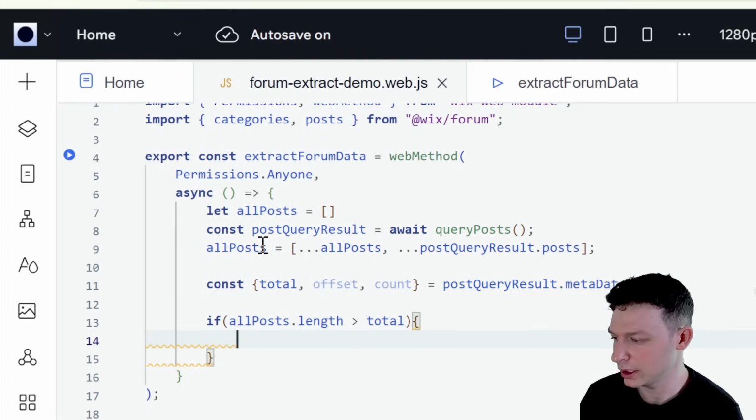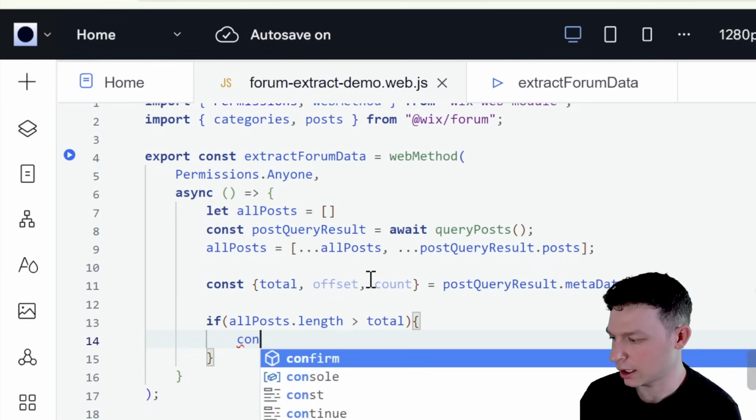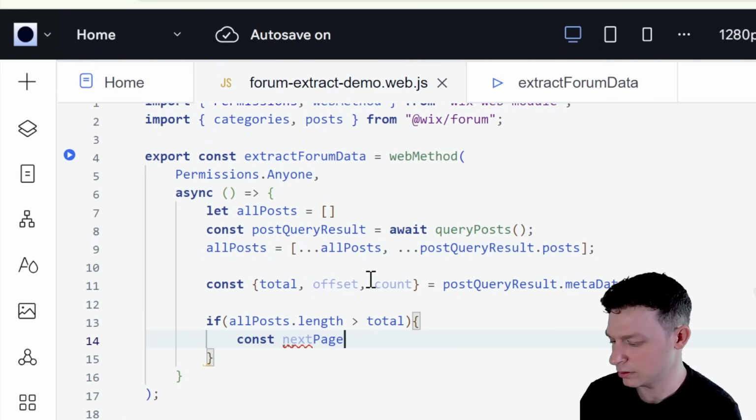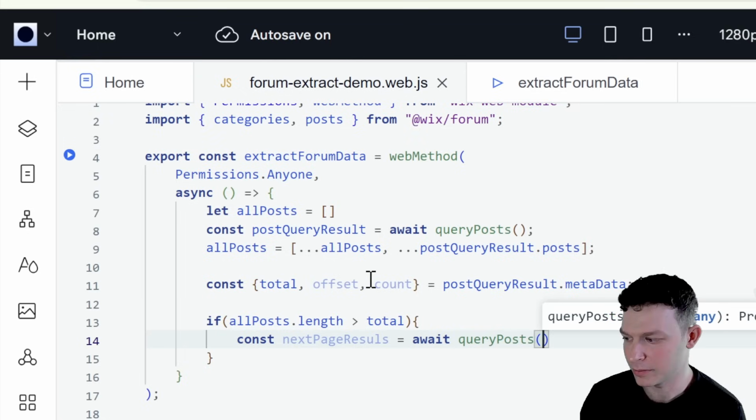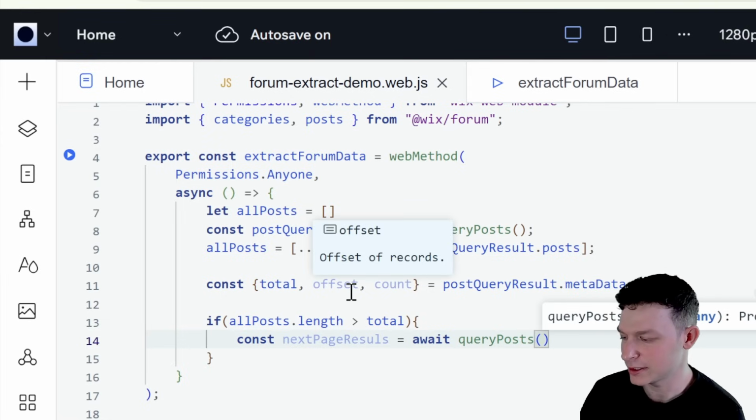And then what we'll do here is say const next page results equals await query posts. And here we're going to want to set an offset. Now, how much of an offset are we going to want to set?